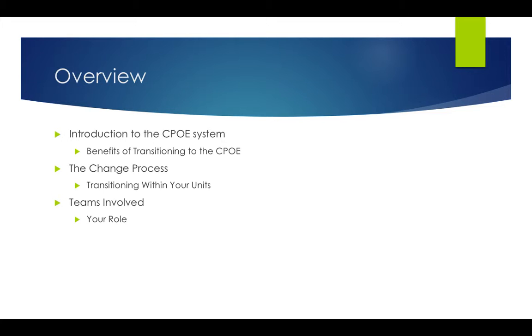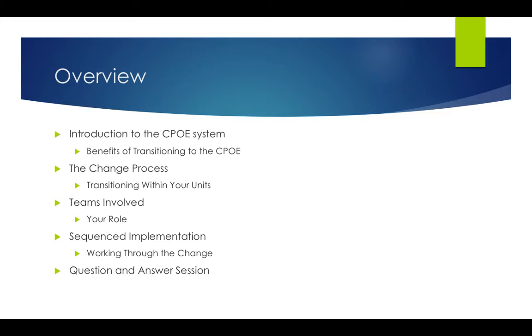To provide an overview of what we'll be discussing, I'm going to give you an introduction to the CPOE system, what it is, and why we're going to be transitioning to it. We're going to go over the change process and discuss some of the transitions that you can expect to see within your units, as well as the teams involved and what your role is. And we're going to discuss sequenced implementation, so how we're going to roll out this change and how we're going to work through it. And finally, we'll close this session with a question and answer.